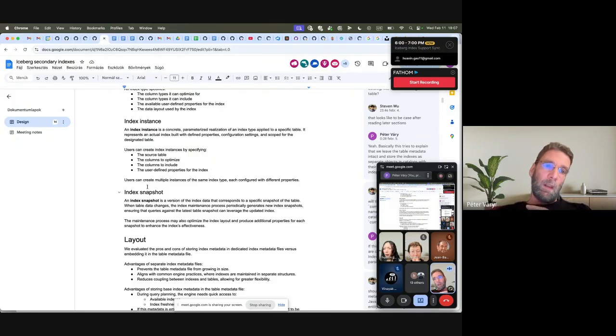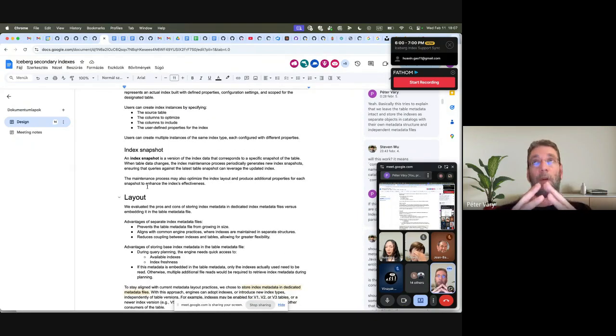And the index snapshots. Iceberg organizes the data in table snapshots, and the proposal suggests that for the index, we should also create snapshots, and we should connect these index snapshots with the specific table snapshots, saying that this index snapshot was created based on the data in the specific table snapshot.